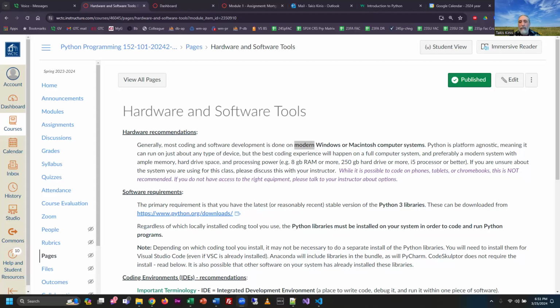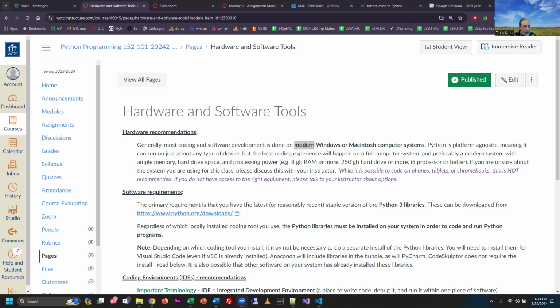Be open-minded to it. What I do not want you guys to do, and I know some of you guys might start here, is don't try to code on your phone or a tablet or a Chromebook. It's not that it's not possible. It's just very not recommended. And you will find it very constraining very quickly, right? If you need to start on one of those devices, do that.